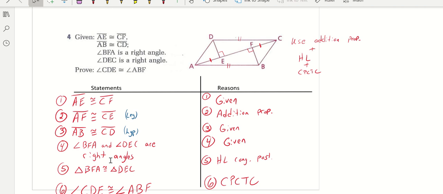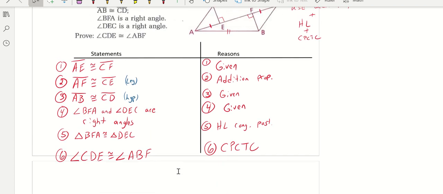I put B first, so D needs to go first. I put F second. So going from B to F, I traveled down that unmarked side to our right angle. So from D, travel down the unmarked side to the right angle at E. So F and E, they have to be corresponding and congruent. And then finally, to get from B to A, I travel down the 2 tick mark side. To get from D, traveling down the 2 tick mark side, I get to C. So A and C are corresponding. So hypotenuse leg congruency postulate, make sure your congruency statement is correct.